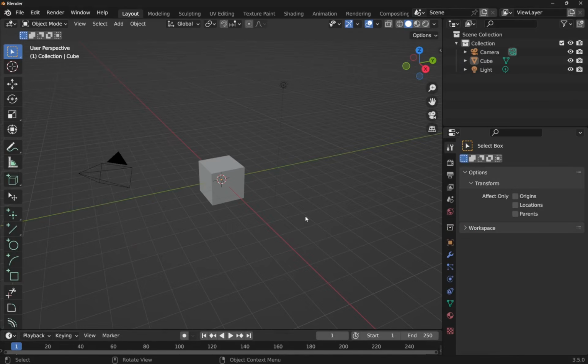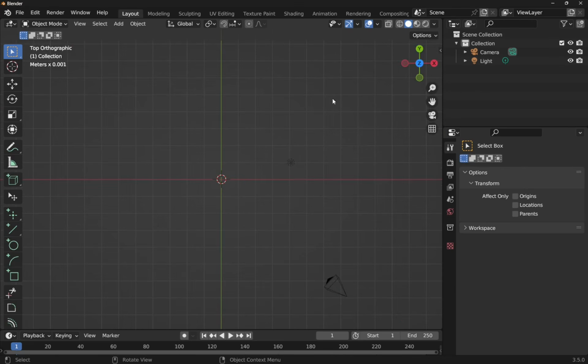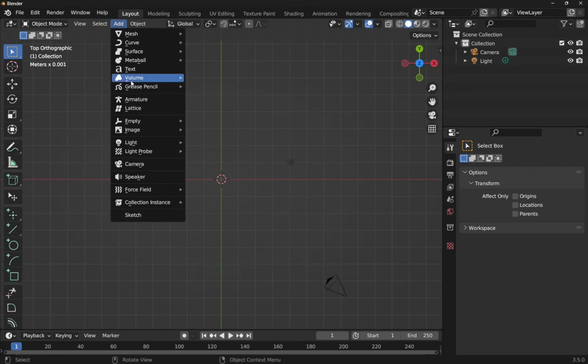So we're in Blender and we're going to import a reference image. First of all, I'm going to get rid of this cube, hit delete, and I'm going to place Blender in the viewpoint of the Z axis. So I've clicked on the Z axis. This means when I import the image, it will be placed upon this axis. Now there's two ways of importing a reference image. We can drag it in, or we can use the add and come down to image and click reference.